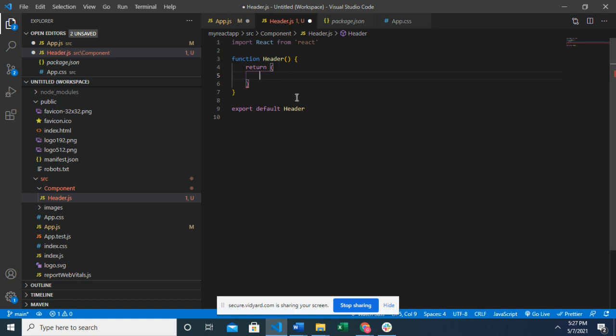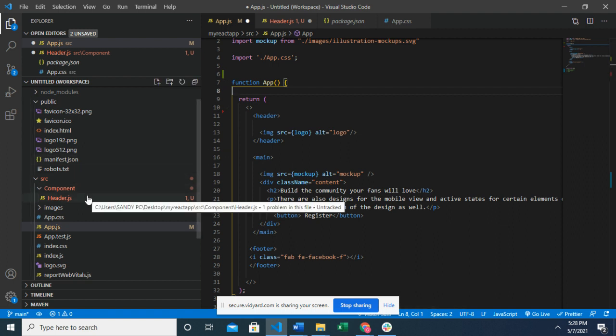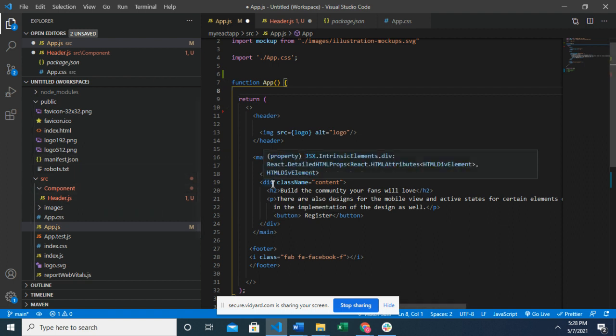Okay, so this is me setting up my header component because I want all the things that concern the header to be here, rather than having all of it clustered in the app. I'm going to have my header here, main and footer. Sometimes components are very important because you might be working with different people and you might want someone to just work on the header file, someone on the footer file, and someone on the main file.